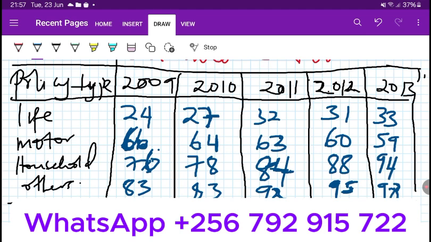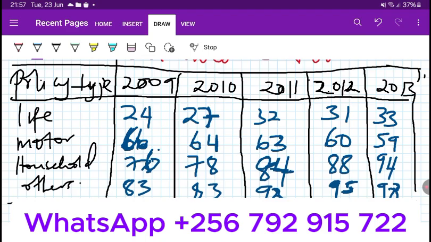So we can see the values that we have are all below 100. So even if we use 2 centimeters to represent 20 units on a graph, the graph will be enough for us. Even if we take 1 centimeter to represent 20, the graph will be enough for us.